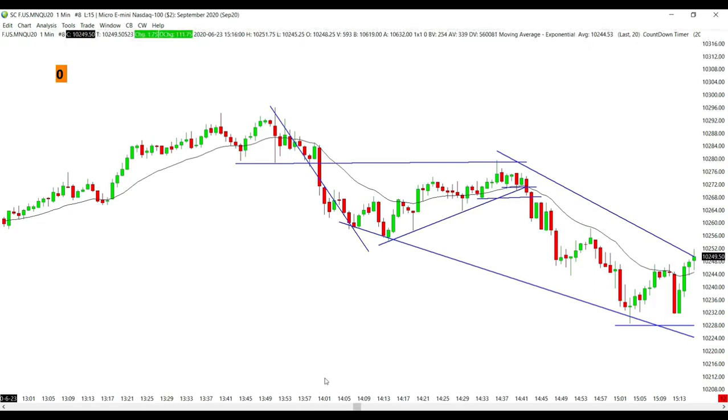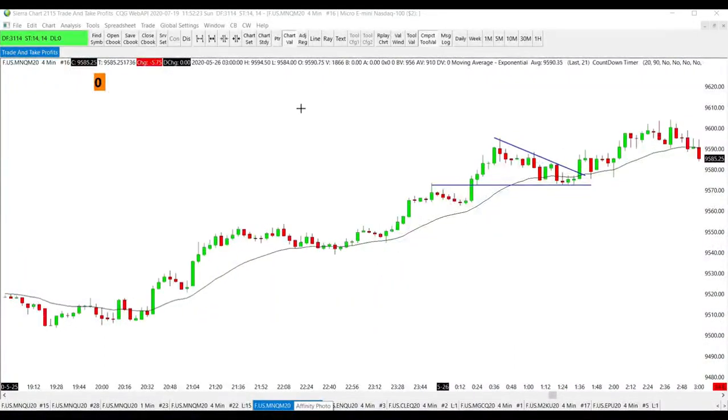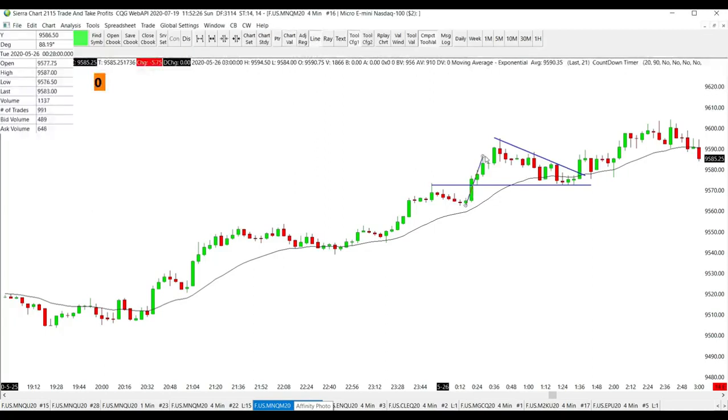So let me show you guys one more example. Here's another example. We have a nice push up, then it pulls back to the swing high right here. It gives us a nice little trend line, guys. 1, 2, 3 connections. We wait for it to break this swing high right here, and we get in the market. In this setup, you will put your stop loss underneath the swing low. As soon as it breaks this swing high, you put your stop loss right here. That's how you play these trend line breaks.